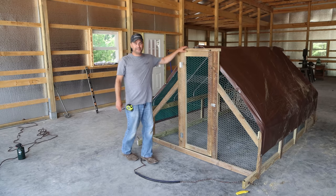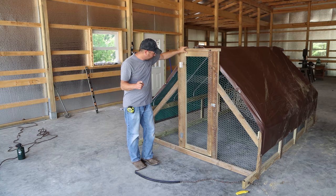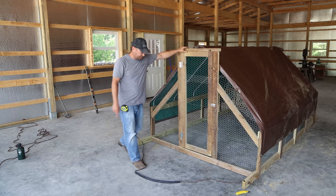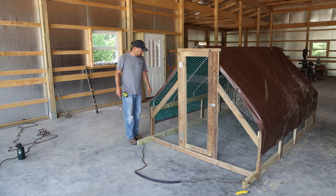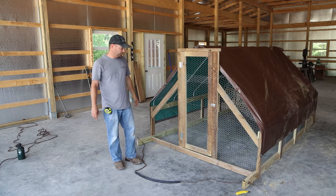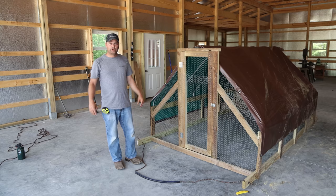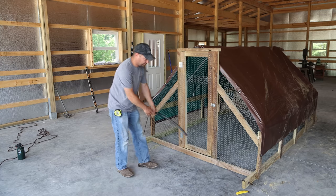Well, I think we're ready to go ahead and move the chicken tractor out to the pasture. I'm only missing one thing that I know of, and that is wheels for the back. The boards on the bottom stick out, and it's meant to have a set of wheels back there so that when you lift it up, it's easier to roll. I'm going to have to go to the hardware store and pick some up sometime, but right now I think everything's going to work out fine.